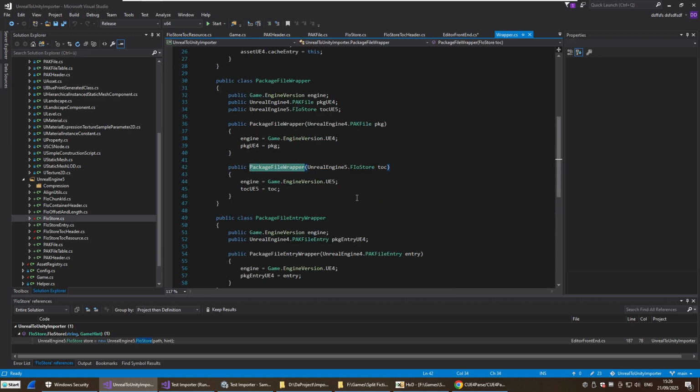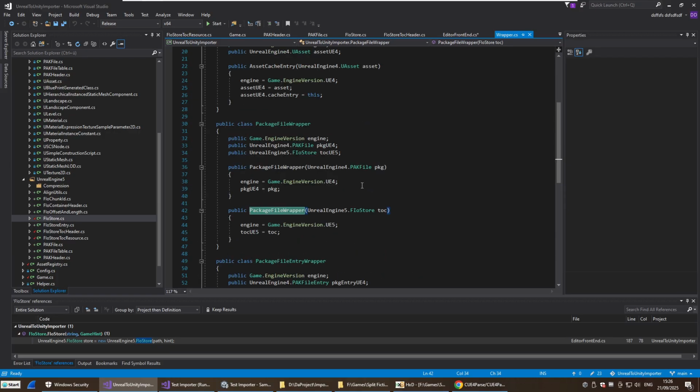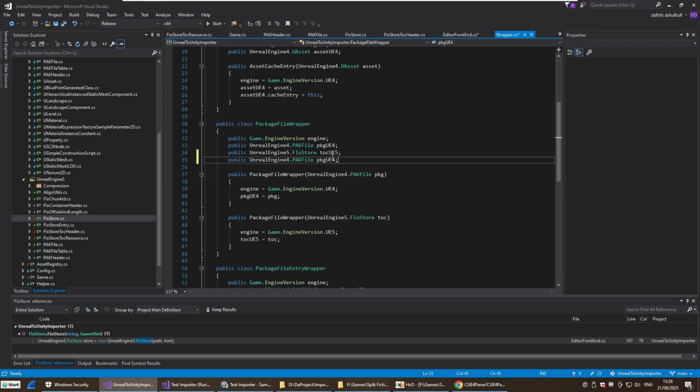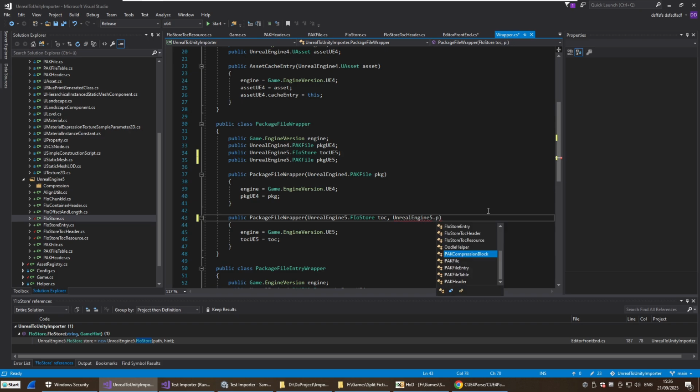Okay, first we have to actually expand our wrapper to have packages for UE5. So you know also the reference to that.